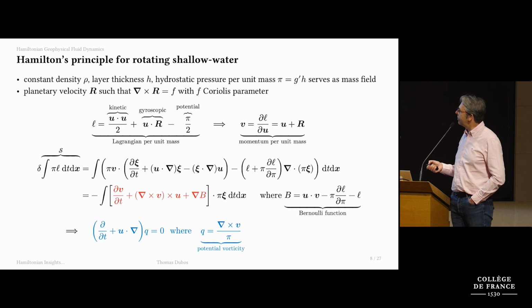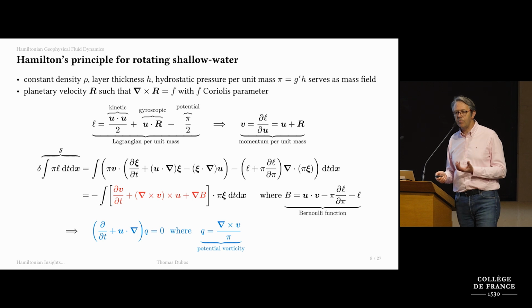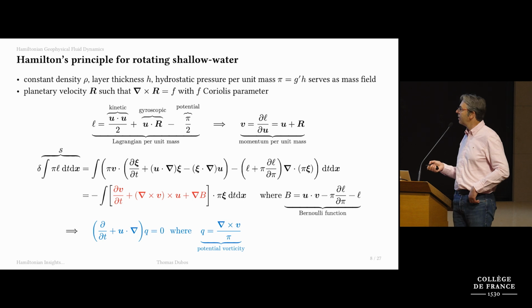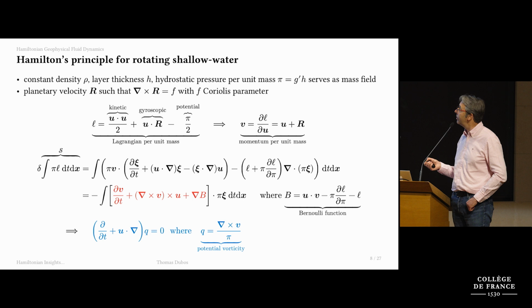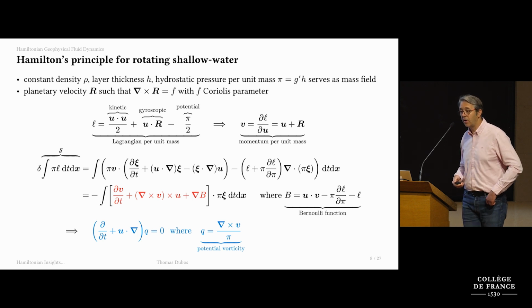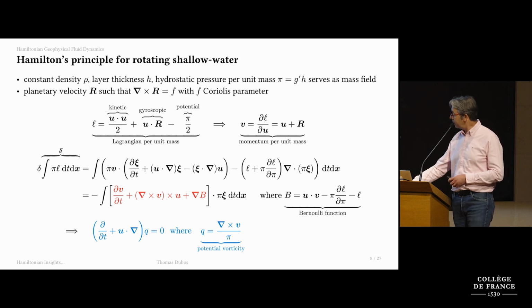So the beauty of this is that, for instance, you get naturally the conservation of potential vorticity, which is an important conservation law in the shallow water system and other geophysical systems, just because of the general form of the least action principle. It doesn't depend on the internal details of the Lagrangian. So I could change the expression of this Lagrangian, I will still get a conservation law for a different potential vorticity. So now this is how it works, and basically you will get more complex systems by adding more transported fields and having a more complicated expression of the Lagrangian.